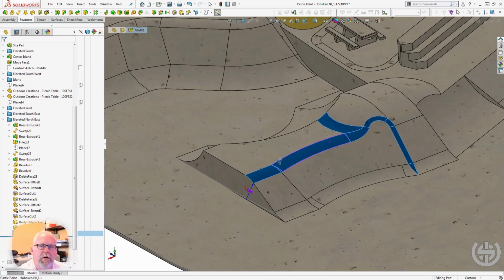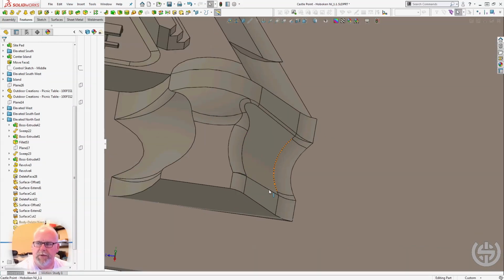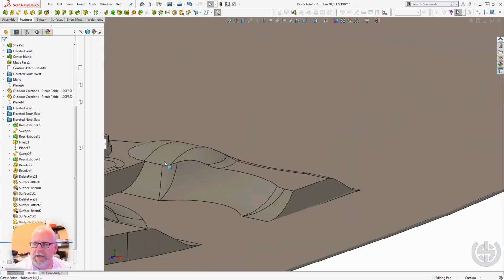So the thing about park design, this is something on site they're going to have to blend. I'm not quite sure how they'd even do that. They'd probably have to make a sharp corner and then use a flathead to blend that in. You just scoop out what you don't want and then bull float it in and then trowel it down, I guess. This here would never match the CAD. This is all freeform work here. So it looks nice on paper, but there's no way those guys are going to match the CAD.